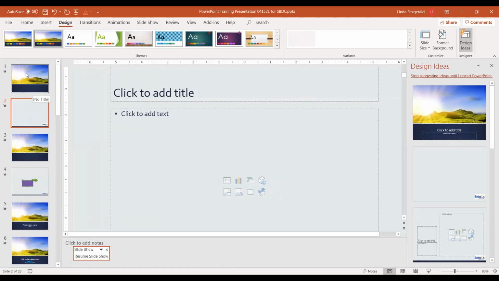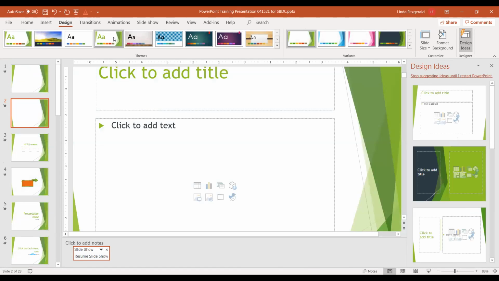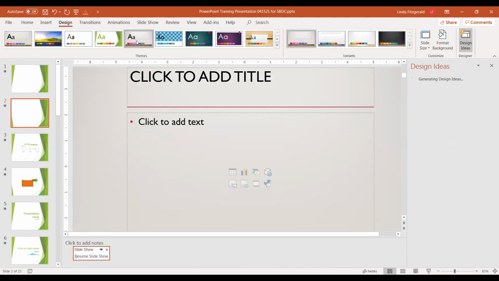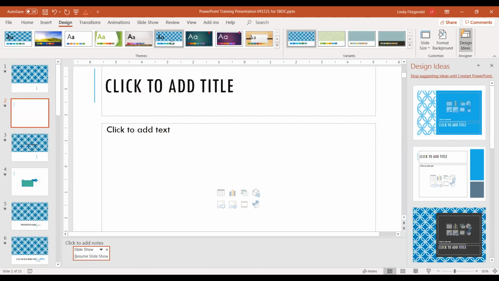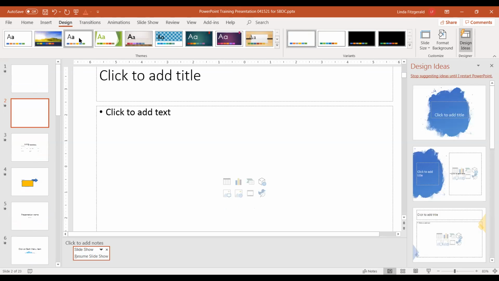So this particular one, your title slide has an image and this one is plain. You'll get a better perspective of what these different ones are going to look like for you. And for some of them, the title slide is very different. Okay, let's remove some of these, get to a generic one.